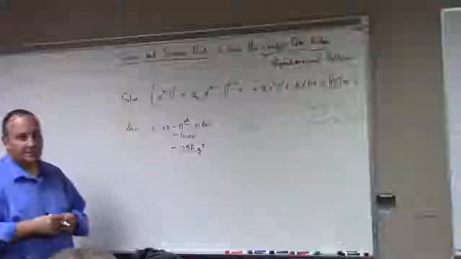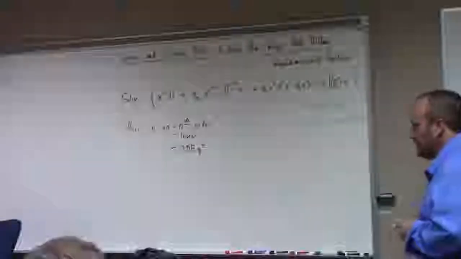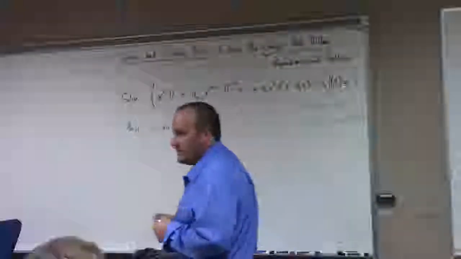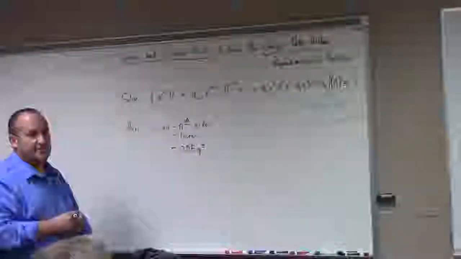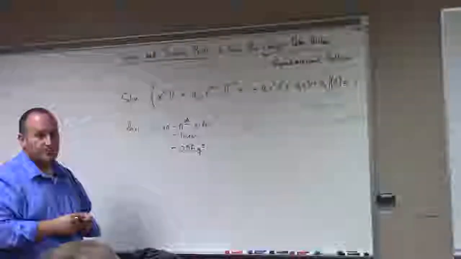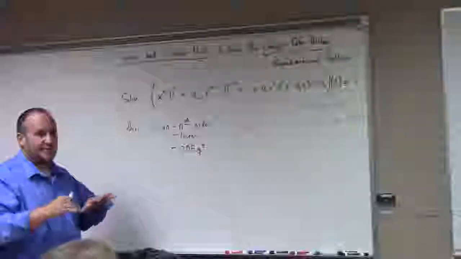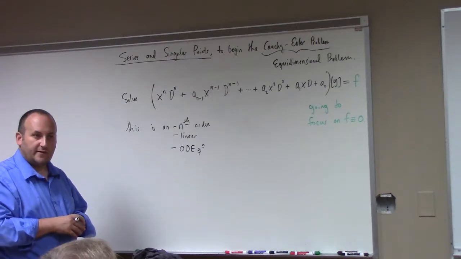And so that means that the theory we discussed applies here. All right? So what I know then is that there exists a fundamental solution set, and that fundamental solution set can be used to build a general solution. I'm going to be looking for n linearly independent solutions. And then if I was to work on the non-homogeneous problem, we could use variation of parameters to solve that. So that's why I'm always on the fence about whether or not I should include this problem on test 1. But I chose not to, to simplify your life a little bit.